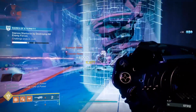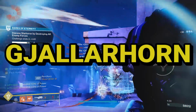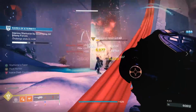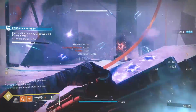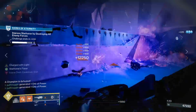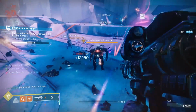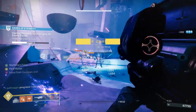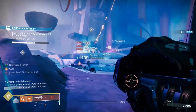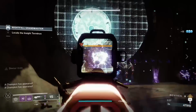Weapon number 9 on today's list is a classic, Gjallarhorn. If you, for whatever reason, have not been bothered to get up off your butt and get one of the most infamous weapons ever ported over to D2 from D1, you are 100% messed up. Gjallarhorn came in hot and has remained that way for pretty much the entire time. Even in the current age of the linear fusion rifle, Gjallarhorn is beastly strong and the king of all rocket launchers.